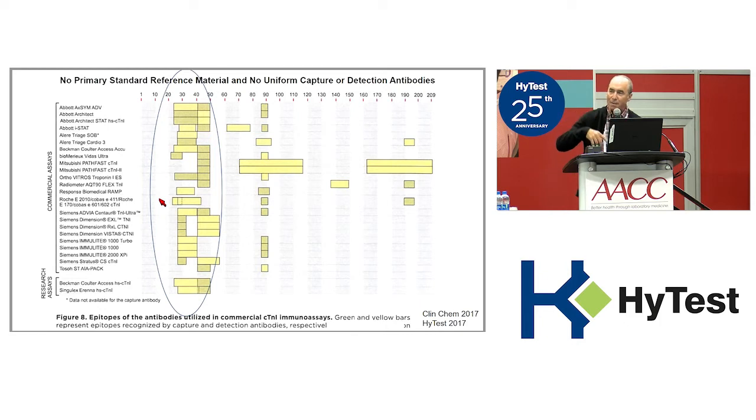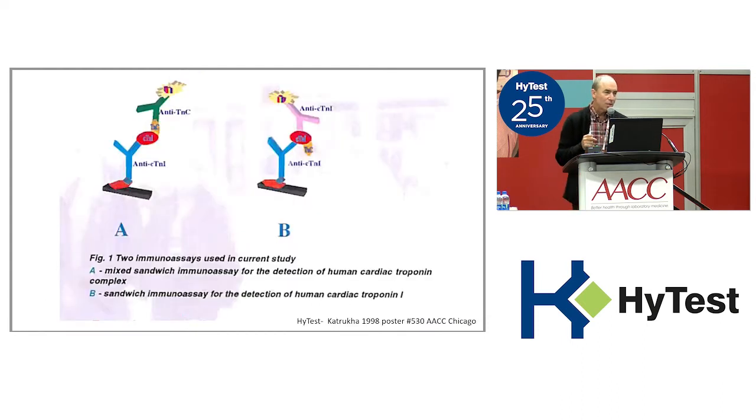There might be a sandwich of antibody capture, antibody detection with a signal, or some people now, you can see some companies are using 3 antibodies, maybe 2 to capture, 1 to detect, 1 to capture, 2 to detect. And one of the things I thought was really clever that HyTest put forth, and I'll just simplistically put at this, is that remember I talk about the majority of troponin I circulates as an IC complex. So they've shown some work that you maybe could increase your yield of capture of troponin I if you build in an anti-C antibody along with an anti-cardiac troponin I antibody.